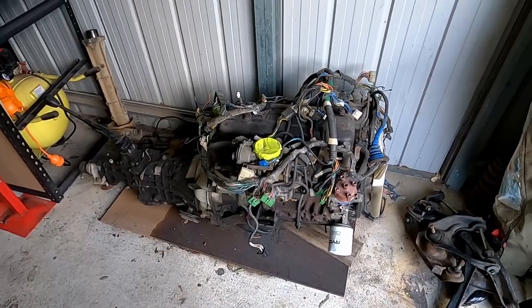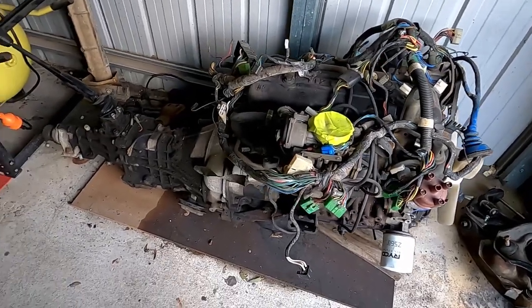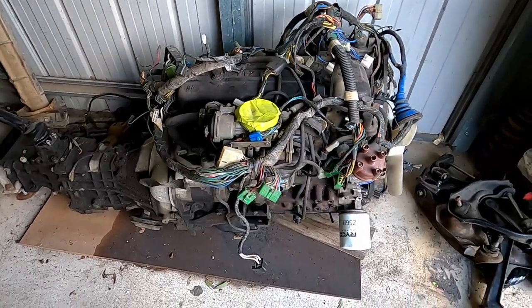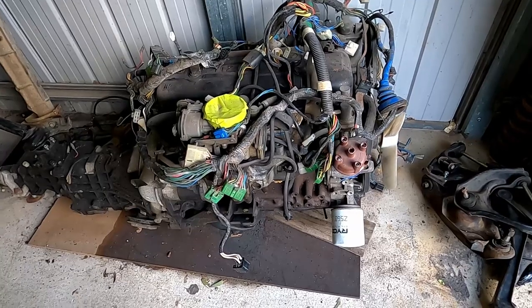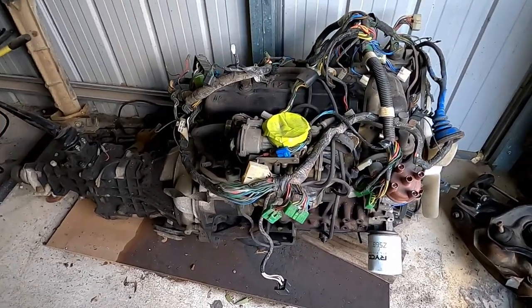So now I've got the bolts to get it on the stand. I'll do that, but first I've got to remove the gearbox, the clutch. So we'll do that now. So here's the engine, guys, and I'll drag it out first. And then I'll remove the gearbox. I'll take the starter motor off, and then we'll lift it up. Put it on the hoist, on the stand, sorry, and then we'll start taking all the parts off.